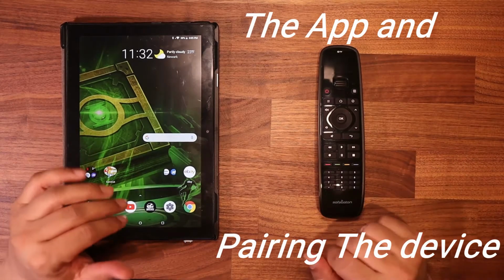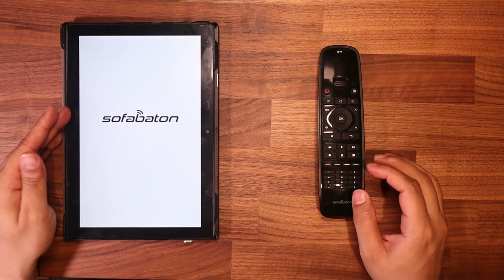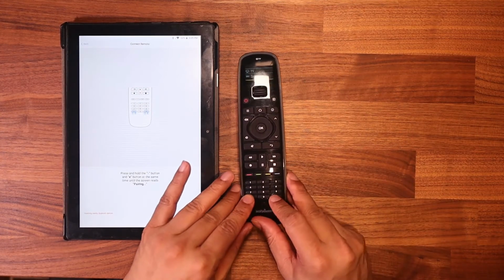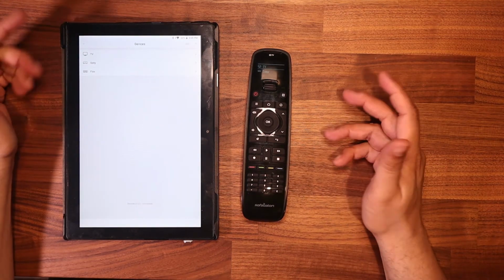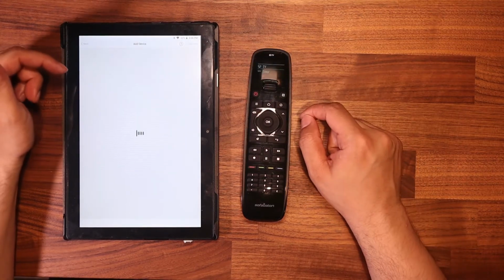Okay, so we got our tablet. Let's open the app. Alright. I'm gonna hit already purchased and look how easy it is to pair. You hold down E and the dash button. Bong, it's paired. You can see the devices I already got put in there. What we're going to do is we're going to add.